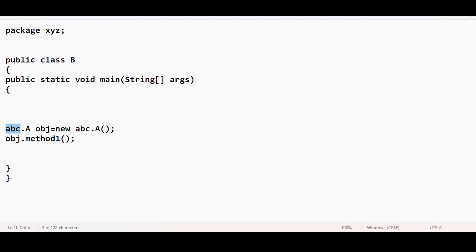Without using import statement, the controller will be able to identify the respective class within the respective package, because we have defined the package name also here.